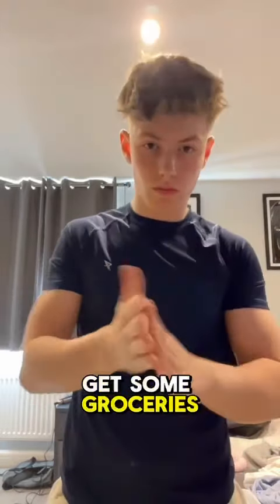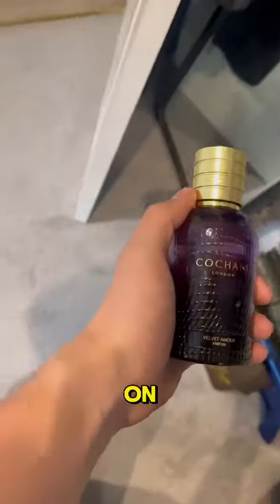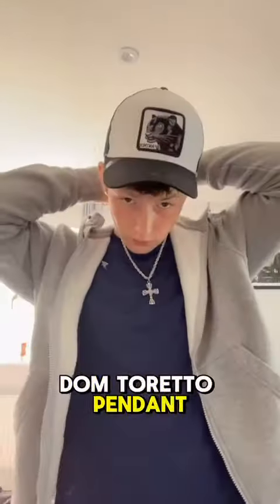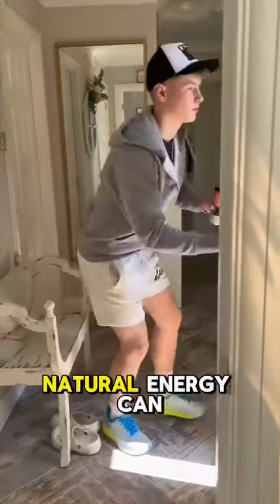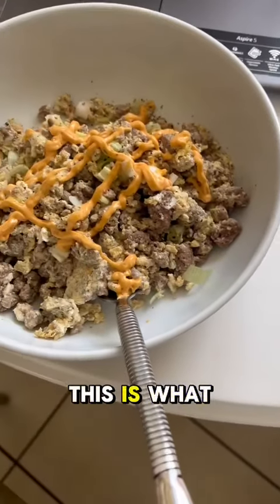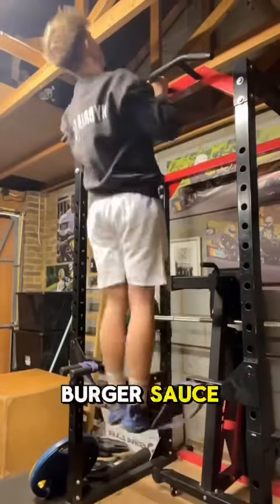Today I went out to get some groceries, so I got myself ready with my crazy ball mat forming paste. Then I put my Kachani aftershave on and then I put on my Dom Toretto pendant by Forever Immortal jewellery. You can see me here putting my shoes on and popping open a Tenzing natural energy can. For lunch I had a beef mince with scrambled eggs, spring onions and burger sauce.